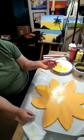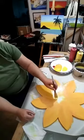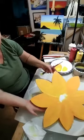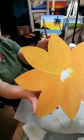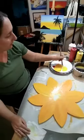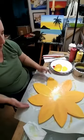So, I'm going to hold this brush vertical, and I'm just going to try to gently pull a line along here. So, I don't know if you guys can see that. Let me see if I can hold this up a little bit. So you can see that I did that line for that petal, so that it just identifies the edge of that petal. So I'm going to do it again. I'm going to come actually on this side of the petal, and I'm going to go in like so.